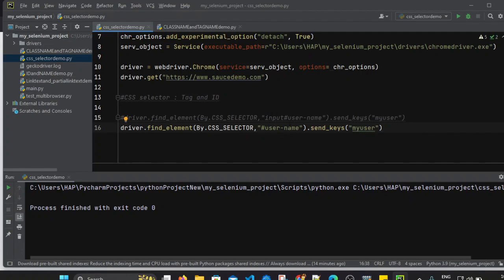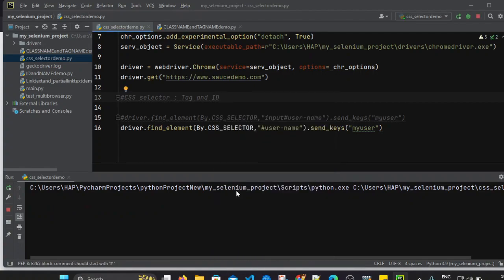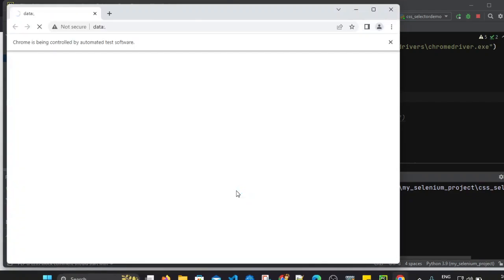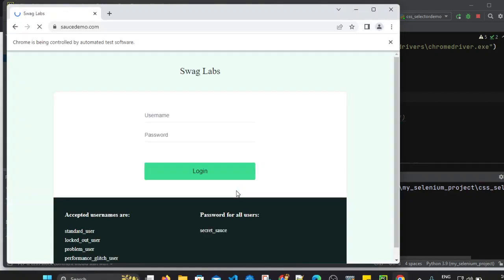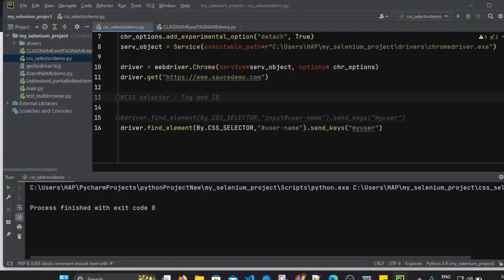So I am just running this file now. It is launching the browser instance, and here also it is passing my user to the username field. It means it is also detecting the username field correctly. So the tag name is optional.